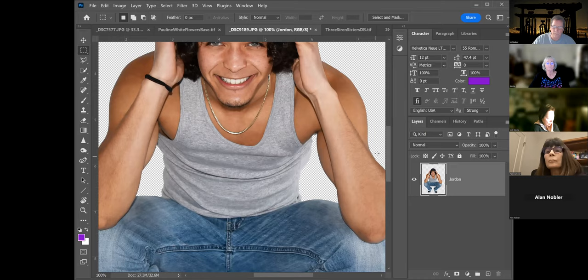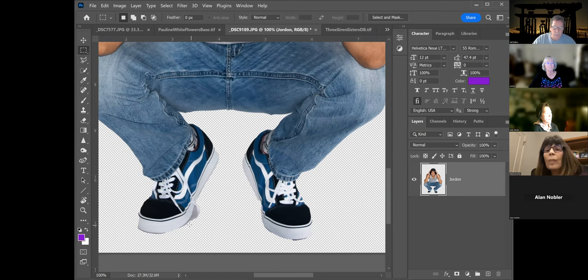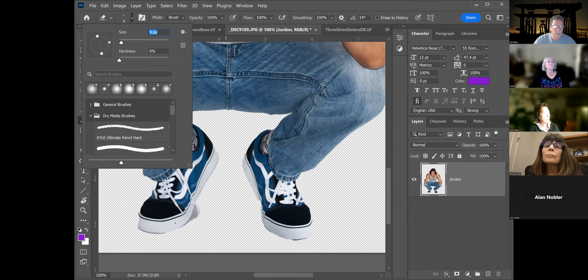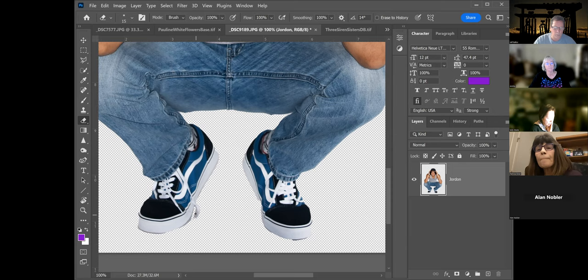See how down here it tried to get the shoelace, but there's also a little bit of shadow and there's a little bit here too. There's a few ways you could do this, but a fast way, if you don't need to be 100% accurate, is to use the brush or the eraser tool and do a pretty small version of it. That's maybe 17, a little bit of hardness, not too much, maybe 10, 12. Let's go with that. And remember I said he made a hole before when we were in that field of flowers. And now I'm just brushing that edge.